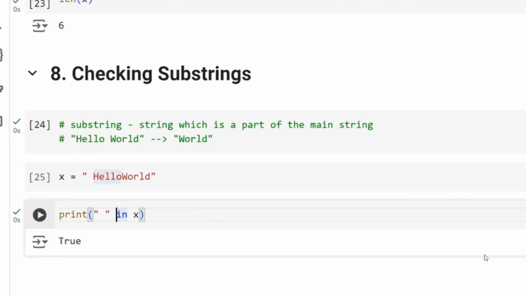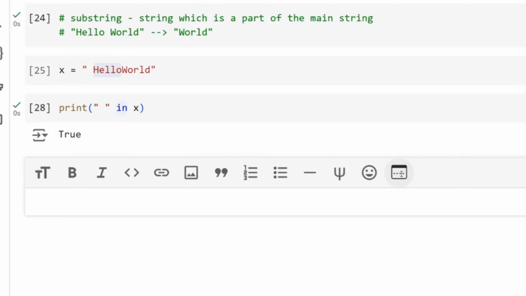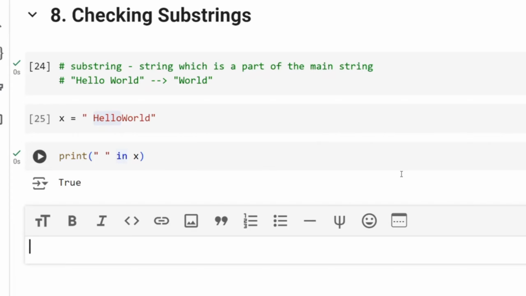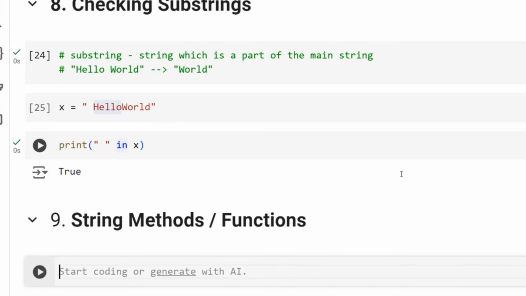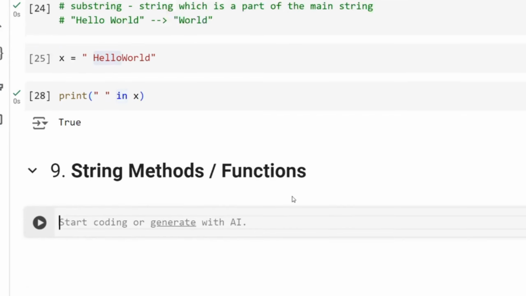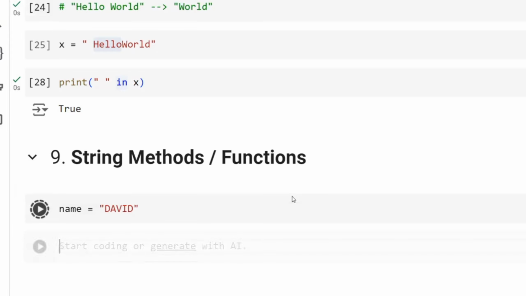One last topic in strings is that you can do some string modifications, right? These are called string methods, or you can also call them string functions, whatever you find comfortable to use. The string functions are also practically very useful. For example, let's say I have a name, say DAVID.